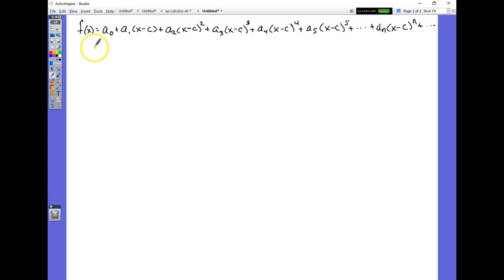Well, let's do that. If we look at f of c, then all we have left is a of 0. Agreed? Well, if f of c equals a of 0, then a of 0 must equal f of c. I know, it seems like a dumb statement to make, but it's something that we have to do. That seems really dumb, but okay. I promise it will eventually become something interesting.